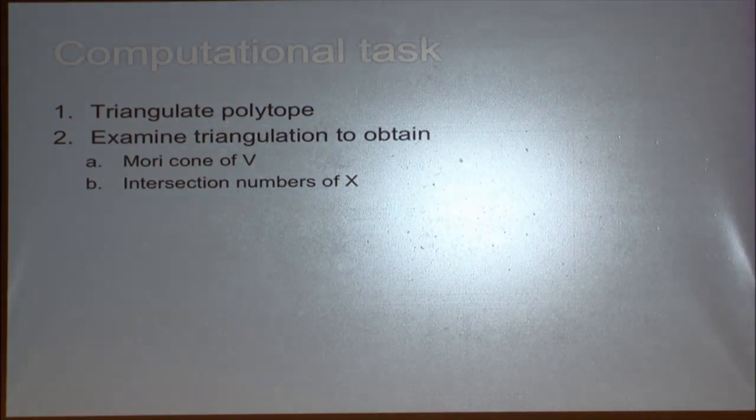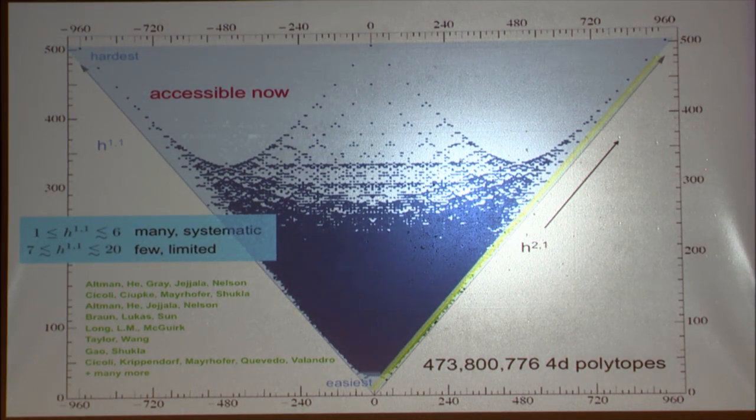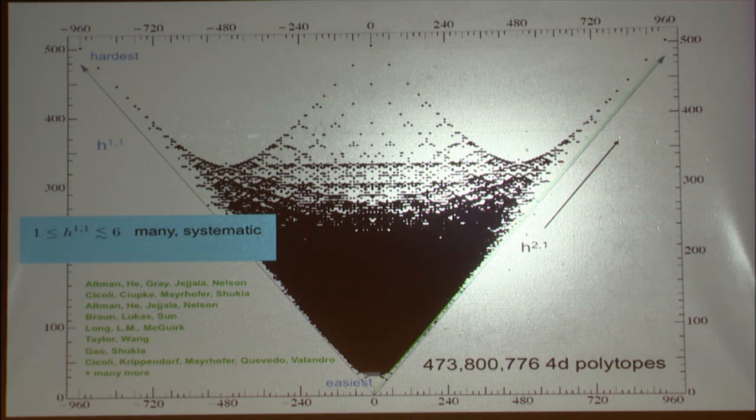How do you figure out the number of triangulations? You have to do them. No one's figured it out yet, actually. There's no theory that I'm aware of, that any of our friends are aware of, for enumerating all the triangulations of a reflexive polytope, except in cases where an algorithm can actually enumerate all of them. That works up to h11 of 6. That's this thinnest line here. So up to here, you can tell Sage, give me all the triangulations, and it'll find you the 5 million triangulations of some polytope. And actually, that's how the triangulation specialized mathematicians study these things, that they write these packages in order to enumerate all of them. When the number is vast, I have no idea how to do it, and I don't know if we'll succeed.